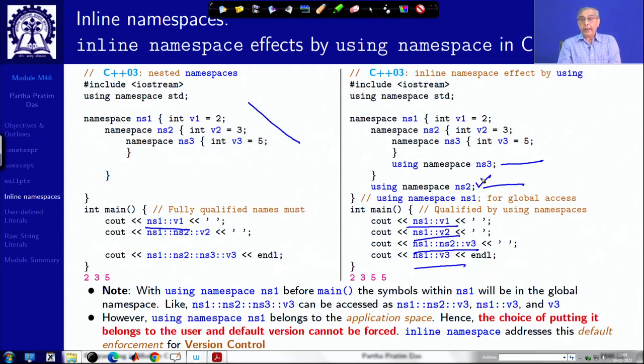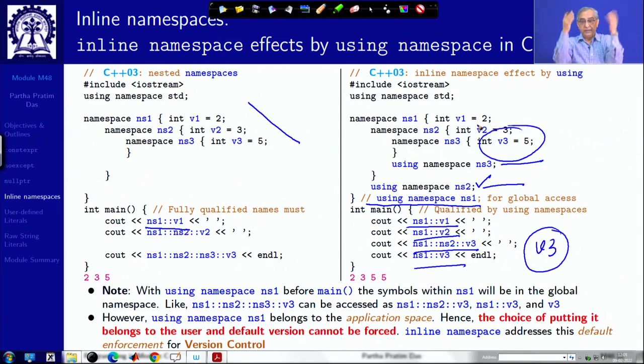Well, if I do that, then up to this point things are comparable. Now, how do I make these available in global by default? What I will need to do is to put using namespace ns1.